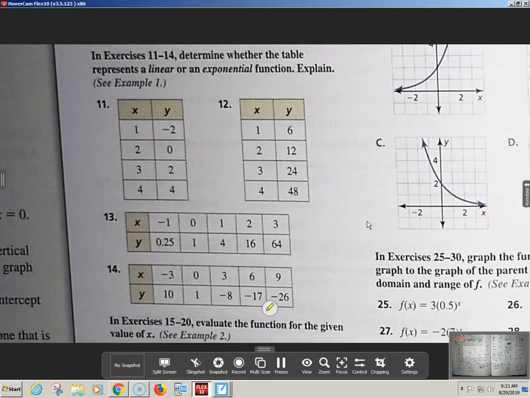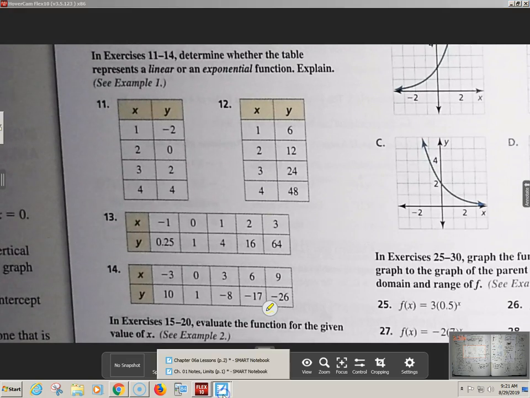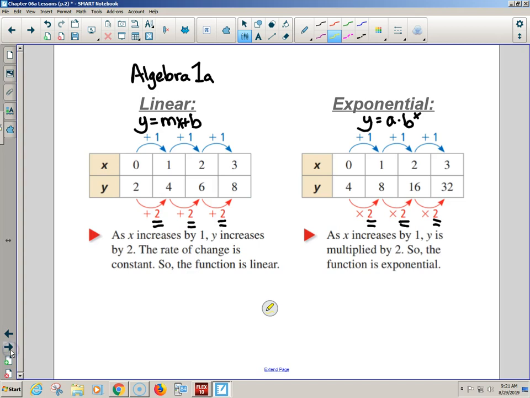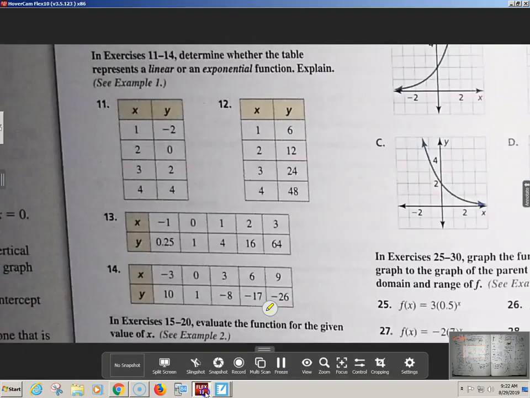Now, where are you going to look at your notes to help you for that? What Andrew was just saying, right? Because he said, well, we just did some tables, and we just saw this one's linear, that one's exponential. But staring at the table might not be enough. A few of you might need to actually start making the jumps to help you out. So can you do one all together and maybe put it in your notes because it's a homework problem? You ready? Let's do one all together.